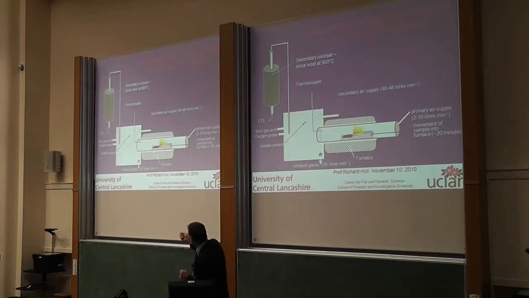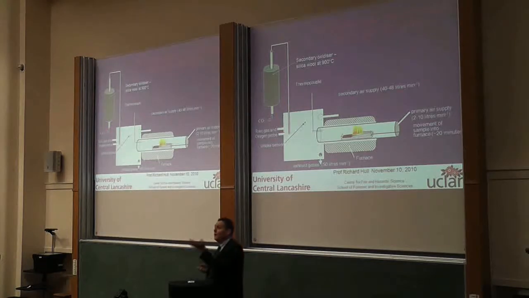Just to show you, we then can vary the primary airflow rate between 2 and 10 litres per minute, and then we top it up with secondary air, so we've always got 50 litres a minute coming out as exhaust gas. We take samples of that air for analysis, but we also take some of that air, some of the effluent mixed with lots of fresh air, through a furnace at 900 degrees, and then we measure the CO2 again. So we're measuring the CO2 in here, and we're measuring the CO2 coming out of here, and then we can see how much product of complete combustion we've got in total.